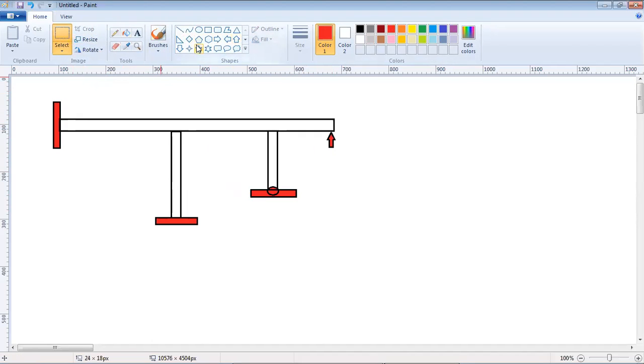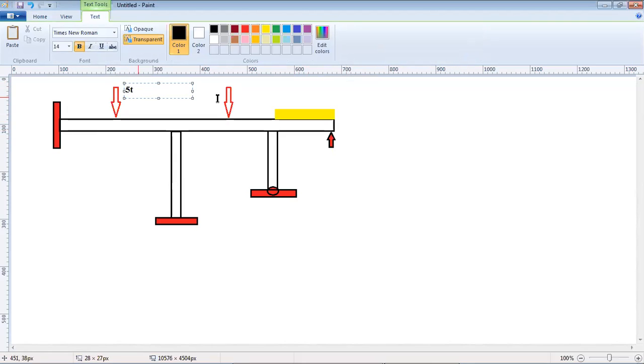Now let us take the loads. There is a load acting. This is one load. There is another load acting here. And then on this panel let there be a UDL load acting here. Let's take this load as 5 T. This is 10 T. And here, which is a UDL, it's 1 T per unit meter.